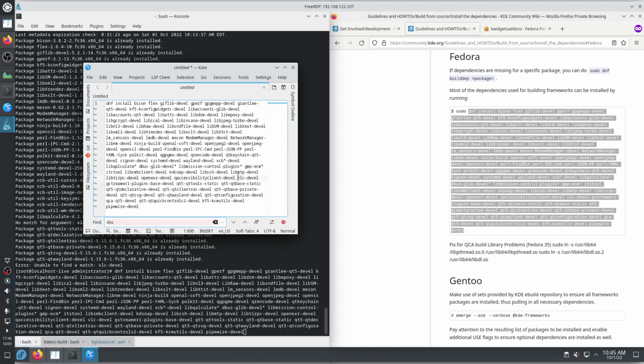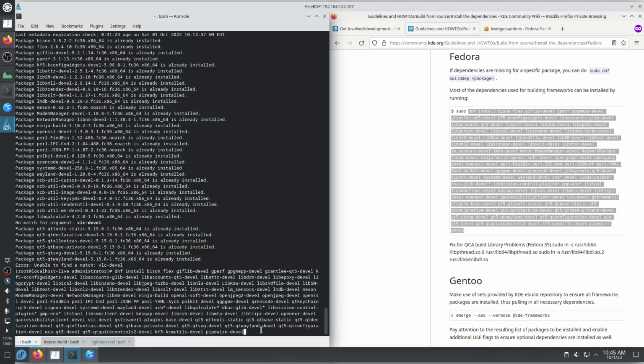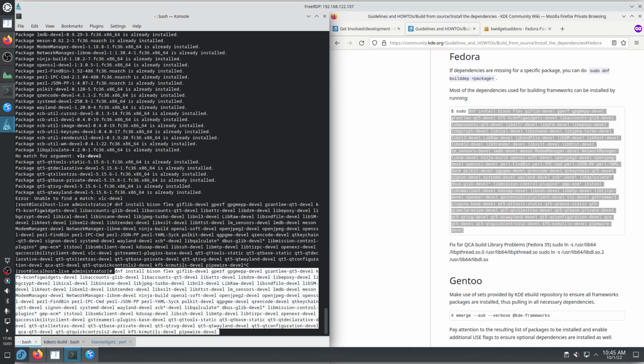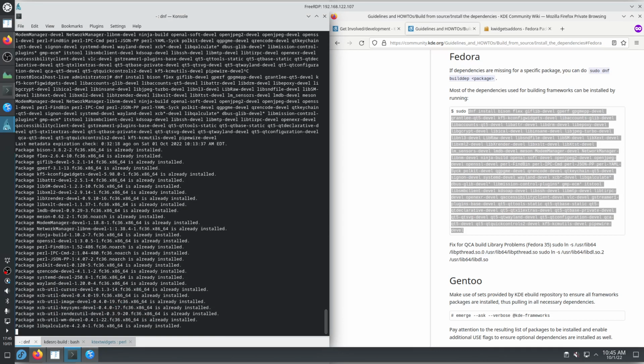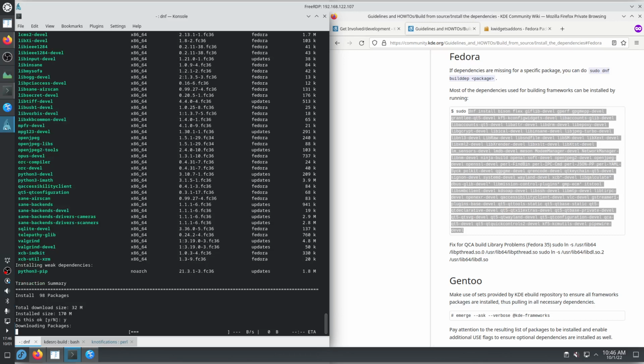This thing, I need to remove it. Ctrl A, Ctrl C, Ctrl Shift V, go. Is this okay? Of course.